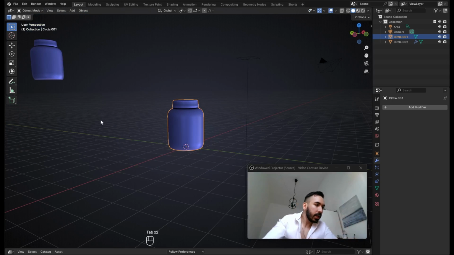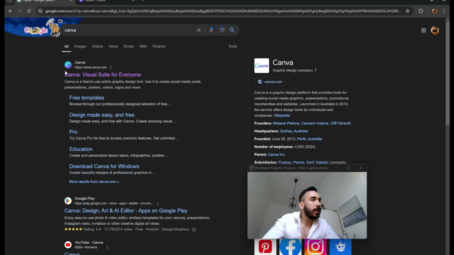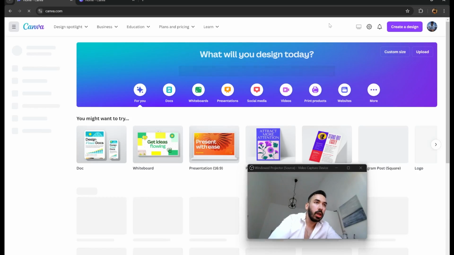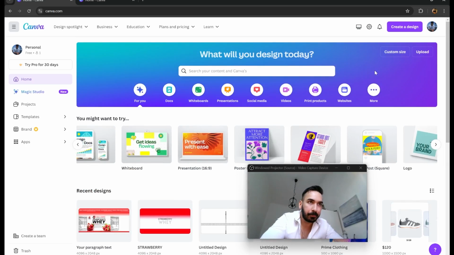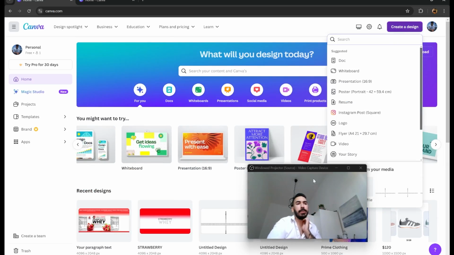Okay. And now we're going to go online and you're going to type in Canva. Some of you know what Canva is. It's a free program for graphic design. Okay. Click on this first link right here. You're going to have to spend 13 seconds making a profile, but it's totally free. Once you do this, you can create all kinds of stuff, okay? Click on create a design right here, okay?